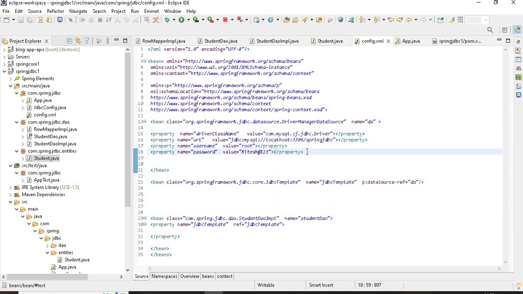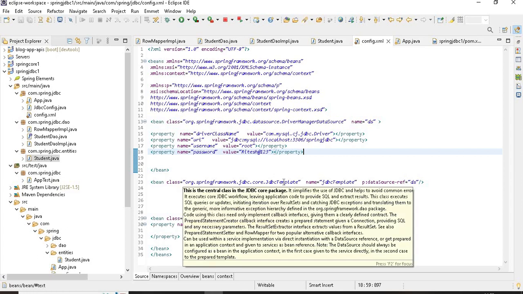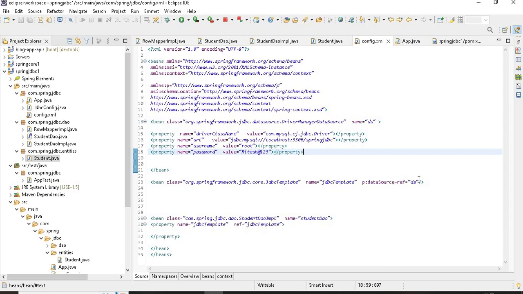So this is the very first step that you need to do, and other than that you need to create one more bean with the JdbcTemplate, and in its reference part you have to provide this data source. You do not need to provide everything, you just need to provide its name, ds.